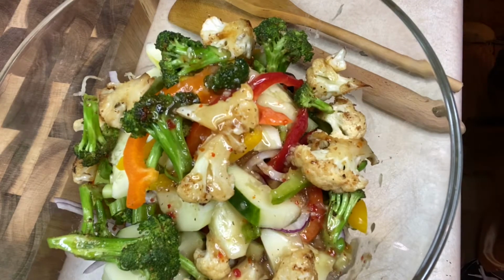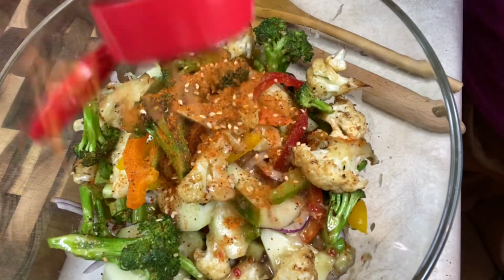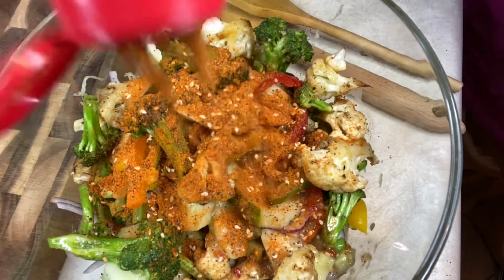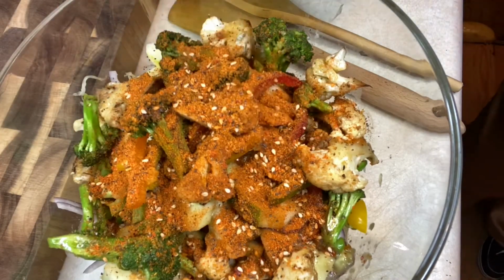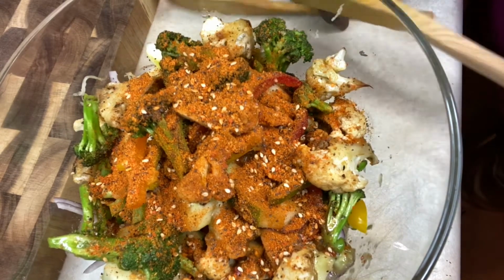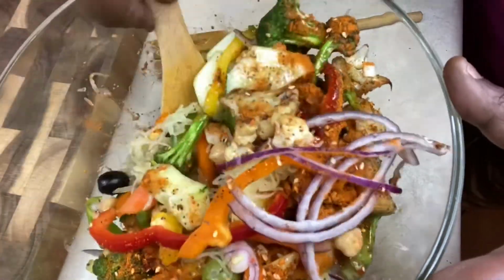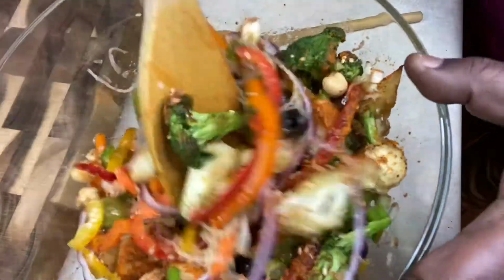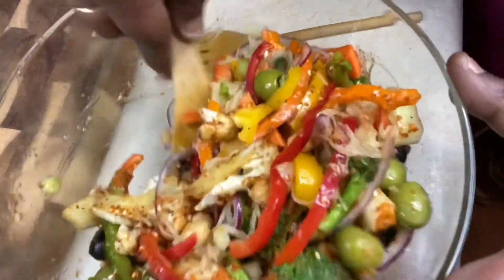I like to go and do this little by little, just until I get the right taste. So this is my first time doing this lovely dish. I think this is a delicious salad for the summertime. We're going to stir this up, and then you want to put this in the fridge. I think this will be fabulous marinated overnight.